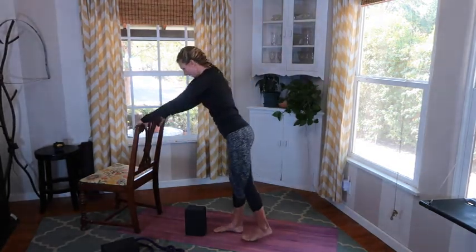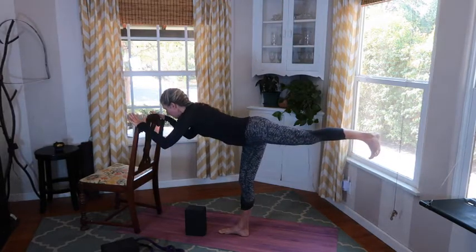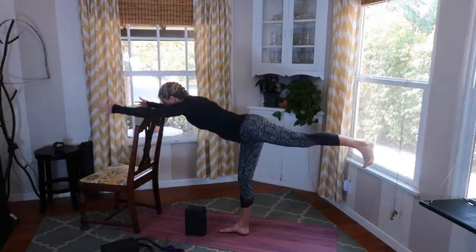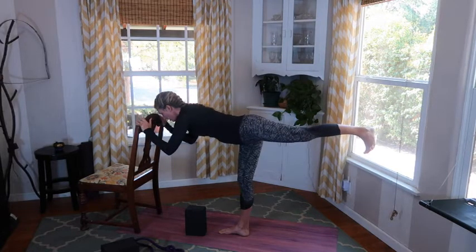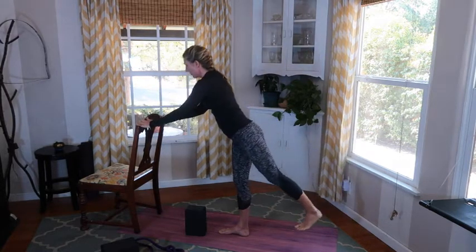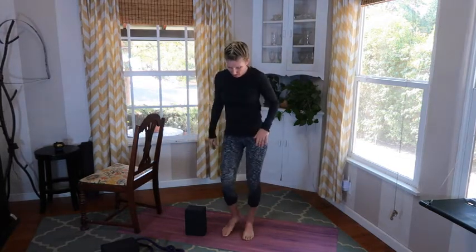So last time on this side with that warrior 3, lengthening through that leg. Last time you have to use this leg. Well, for this, arms can be out in front if you've got your warrior 3 down already, or they can be on that chair. Really flexing through that. Hips are squared forward. Breathing deep. And then go ahead and bring this up. Good. Walk this out a little bit.